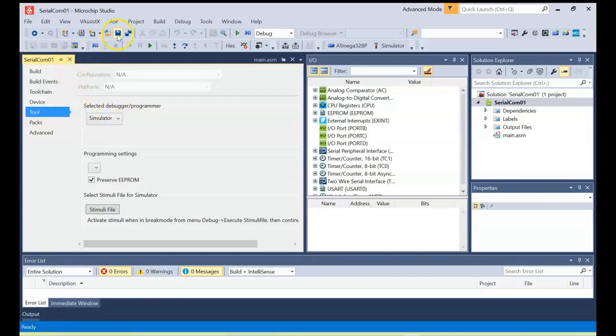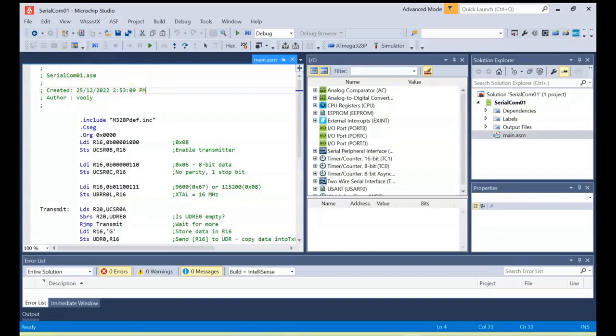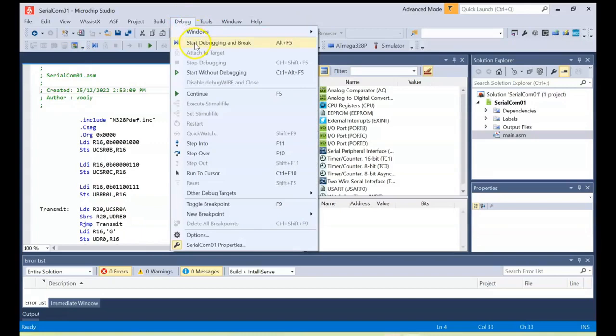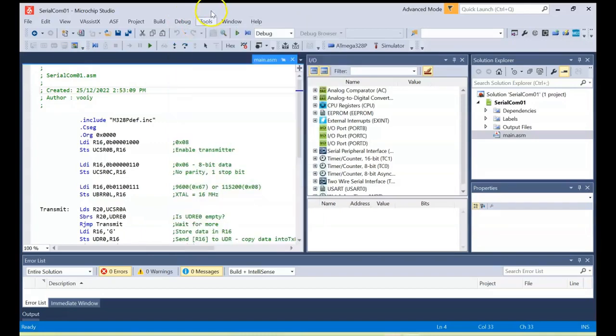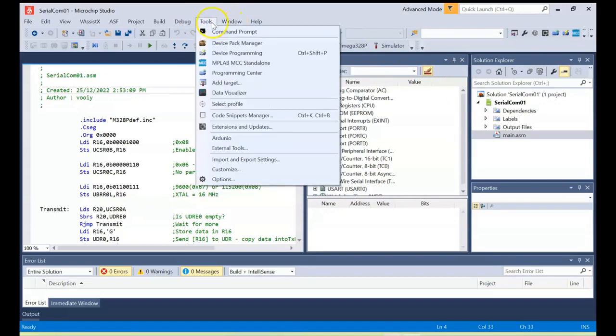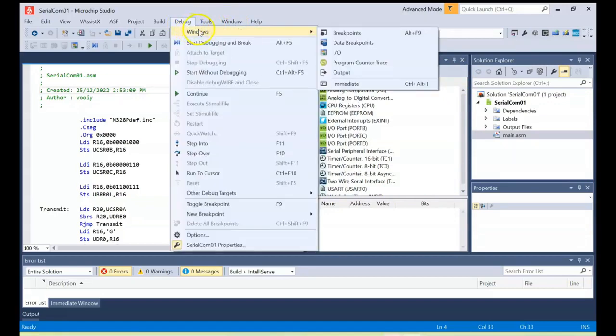Let me just make sure you save it. If you make any changes, you will see an asterisk here. If you see that, then save it and then close this one. All right, so now we're ready for the debugging session. We already built the code. So go to debug up here and then start the... Oh, before I do that, let me just make sure you have this IO panel up. This can be gotten from here under debug, Windows, and IO here.